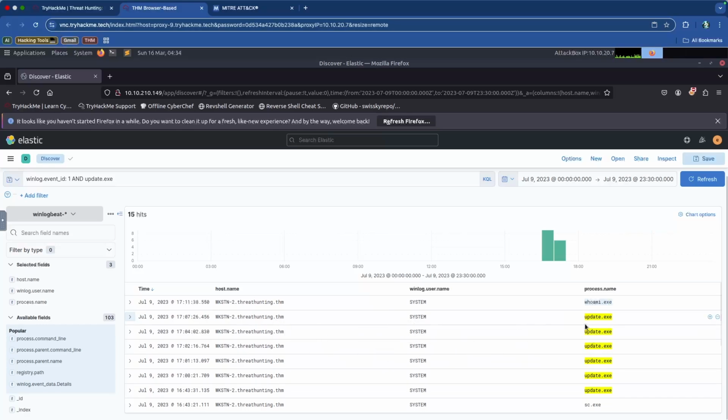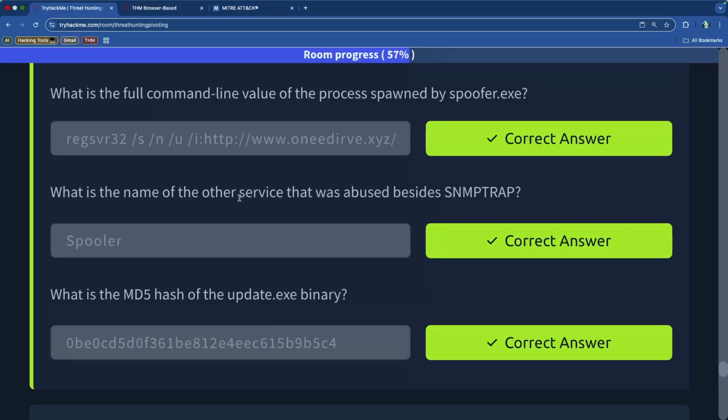So the process name belongs to the actual process that initiated or spawned this specific event, this specific line item. So if you ever want to track down the hash value of something when they're asking for it, just know that you're looking for the actual process name. The parent process will not be the one that you're looking for. The hash value of the executable or the binary that ran it is the one that falls under process name.